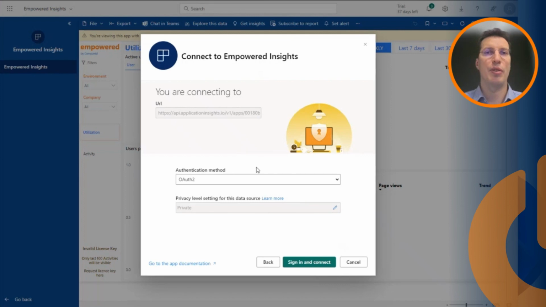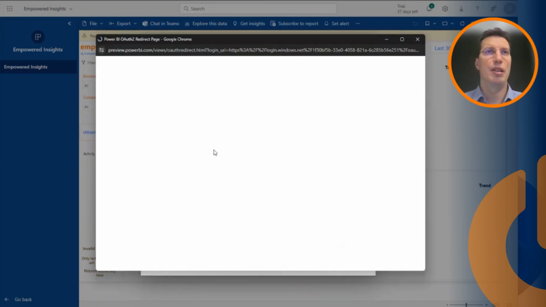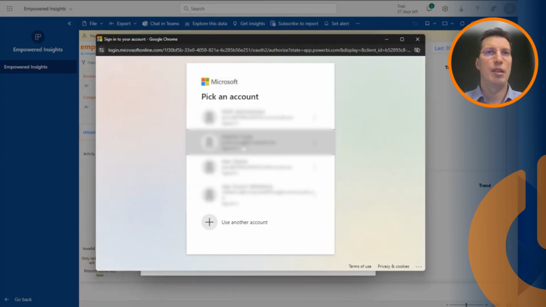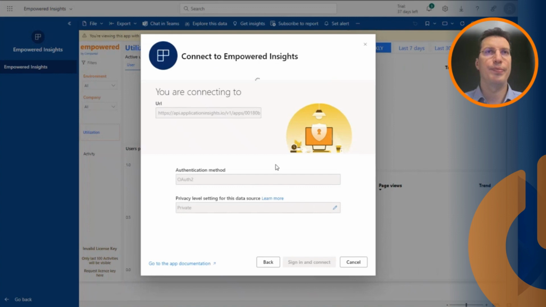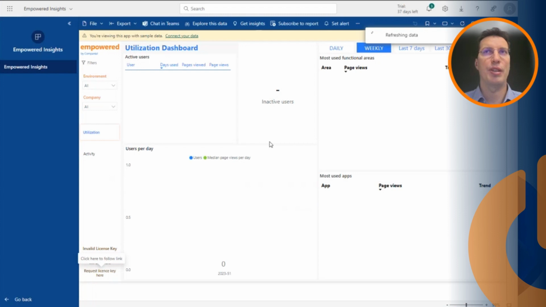Okay, so I'm asked for credentials that need to have read permissions in the Application Insights instance. I select mine, and let's wait for it to connect.